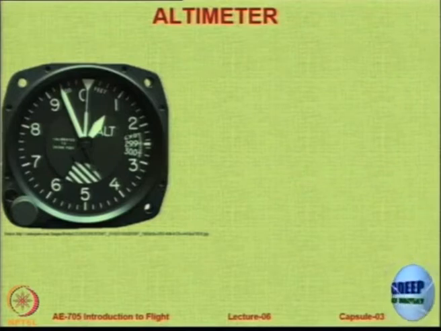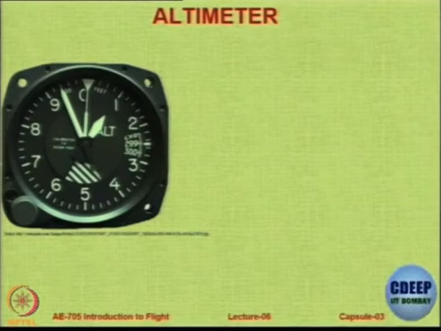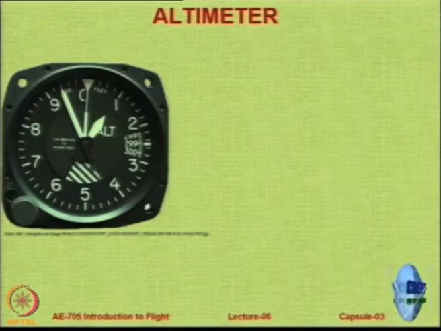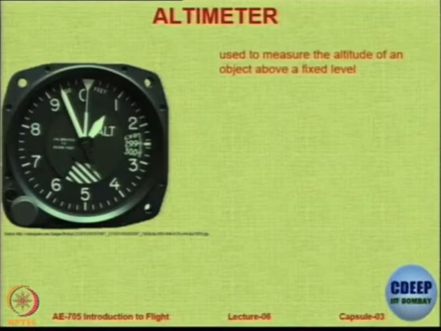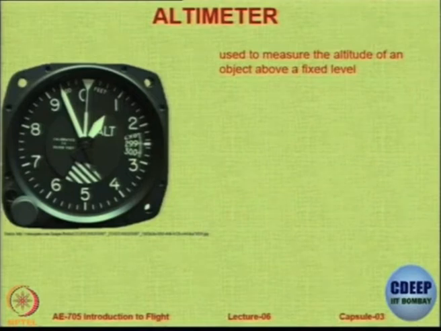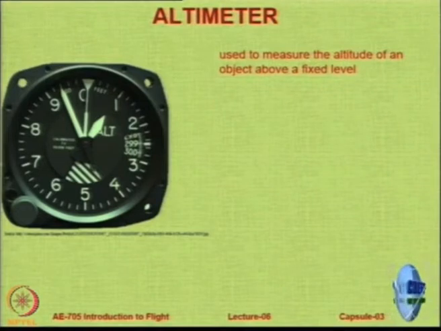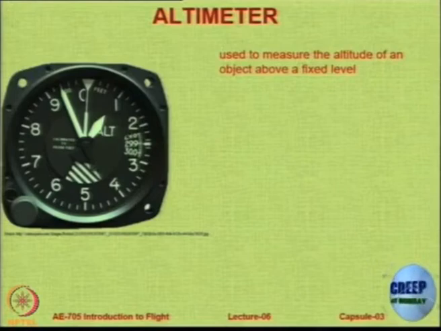You can see that it has got three arms, just like the hour, minutes and second arm in a clock. Okay. And there is also a small window which is showing some numbers, 29.9, 30.0, etcetera. And also on the bottom there is an area which has a hashed line. So, we will understand what these are. Essentially, this instrument is used to measure the altitude of the aircraft above a fixed level. Okay. And since it is based on pneumatic pressures, it is going to measure only the pressure altitude.